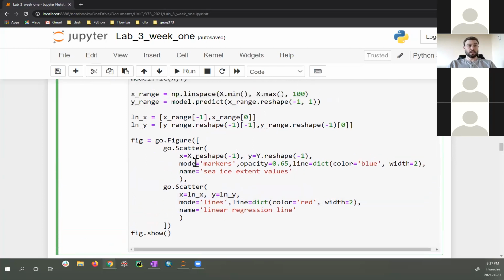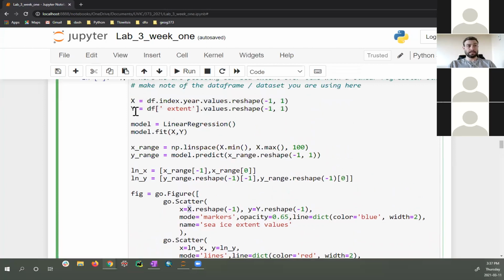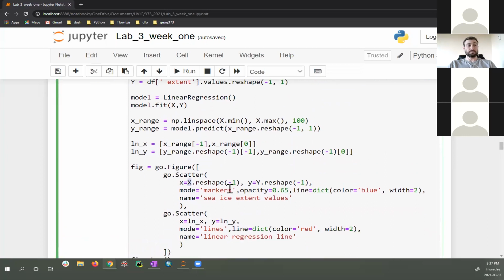The first one here, again, pretty familiar. We've got a scatter plot set up. We've got our X and Y, and we're using our X and Y variables like we did in the matplotlib example above, but we've had to add a little function on here to reshape it.